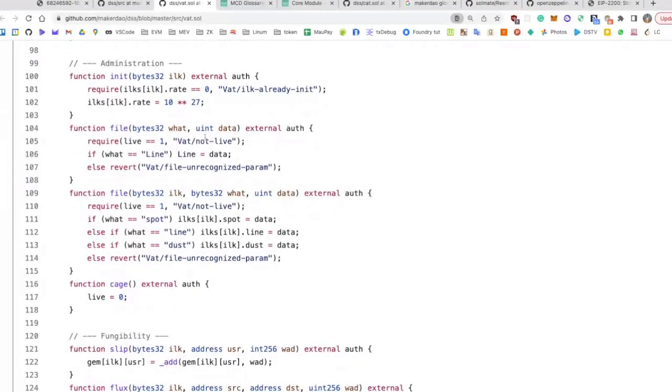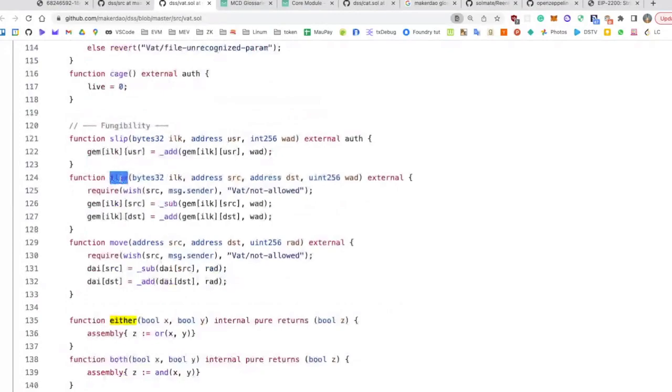Where were we? Flux. Yeah. So we're just checking that the source address has approved message sender, always the same thing. And then we have sub. Yeah, so there we go. So what exactly is getting moved here, though? I see this is basically debt or collateral.